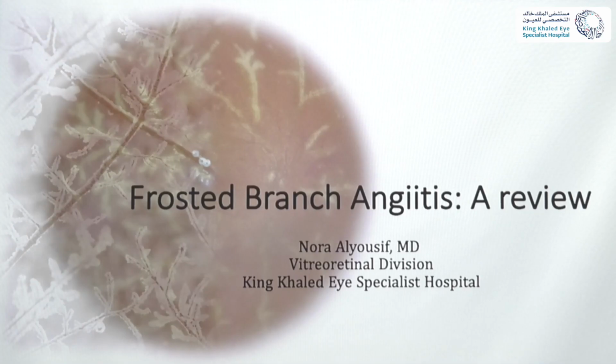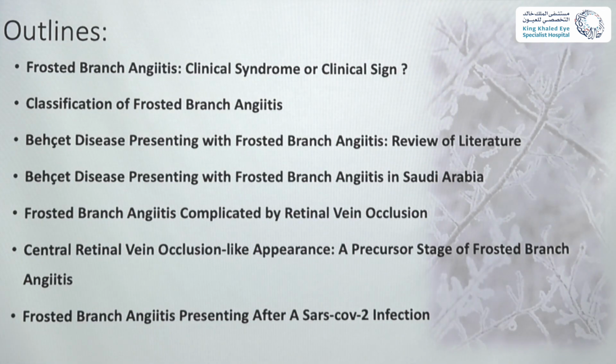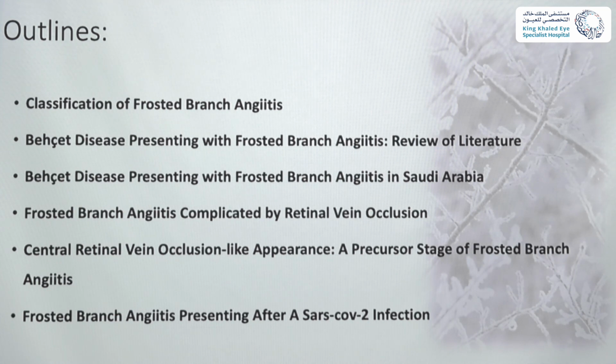So let's start talking about frosted branch angiitis as a review. Let's see what the outlines are that we are going to talk about. First of all, we'll talk about frosted branch angiitis: is it a clinical syndrome or a clinical sign? And then we'll talk about the classification of frosted branch angiitis. And then we'll talk about cases of Behcet disease presenting with frosted branch angiitis as a review of literature.